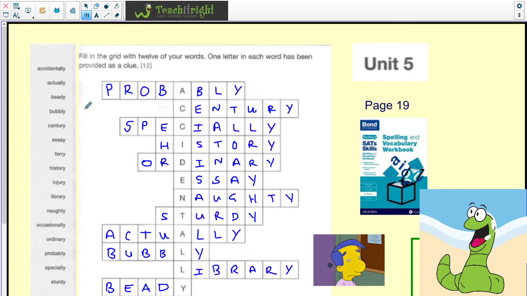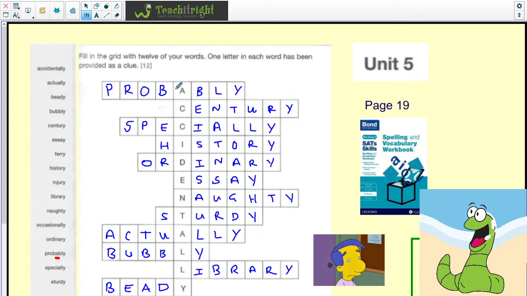Now my suggestion is always, when you're doing these, to look at, for example, if we've got A, we need to look for a word that has A as the 5th letter. So there may be a few options, but if you go to probably, you can see there that the A is the 5th letter. I don't think there are any others actually where we've got an A there, but that was the 4th. So probably, could have had library, but L-I-B-R-A-R-Y would have been too short. So probably slightly longer, isn't it? So hopefully then you were able to work out that probably was the answer.